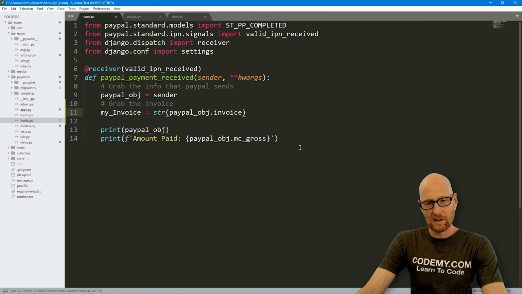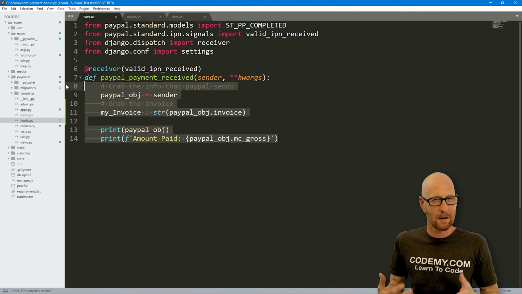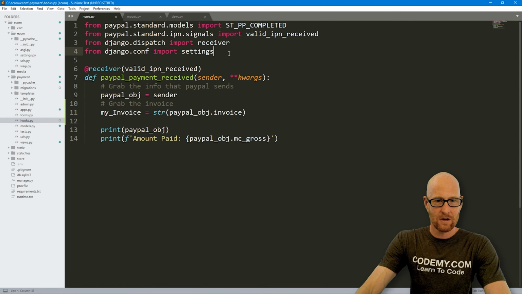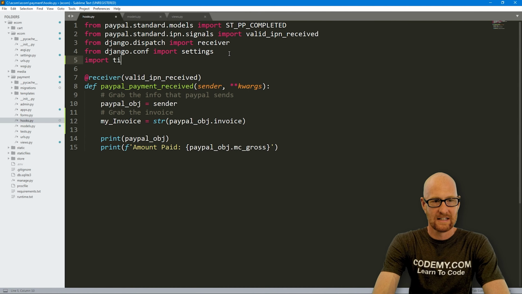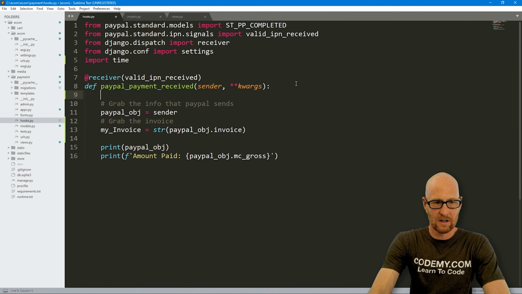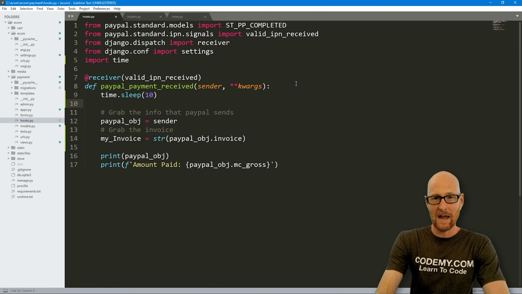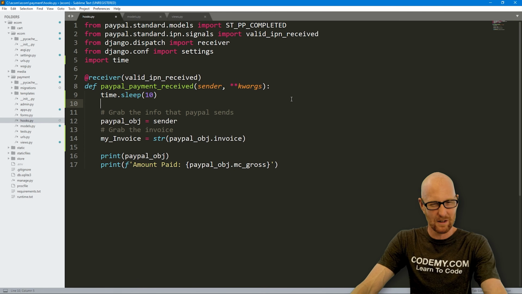So, okay, one more thing we want to do on this page. Sometimes it takes PayPal a little while to send that information back, a couple of seconds, and things can get moving fast on your app and get away from it. So to make sure we have time for PayPal to actually send it back, let's import time. And then when this function runs, let's just set time.sleep to like 10 seconds. So after they click return to website on PayPal, it'll wait 10 seconds before it shows the next page. That's a long time. Maybe you want to put it at 5. You can play around with it, but let's just put it at 10 for now.